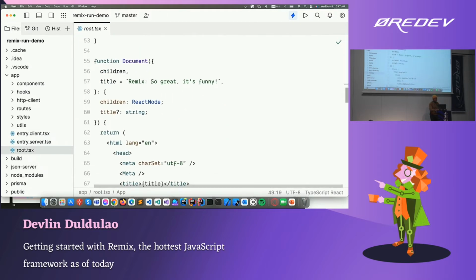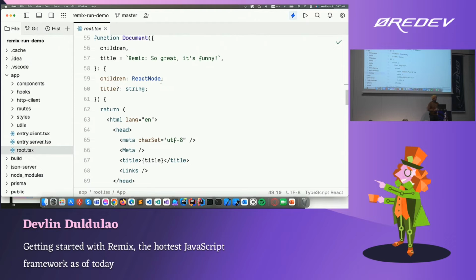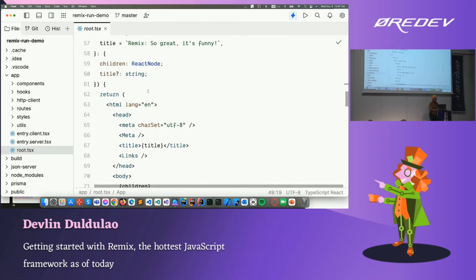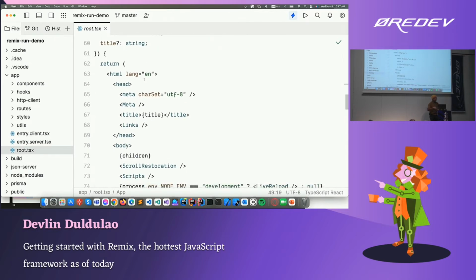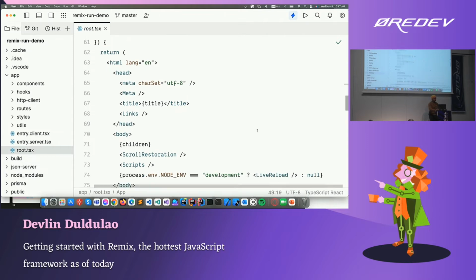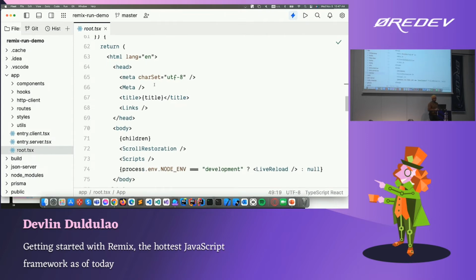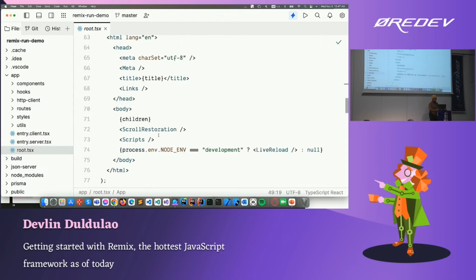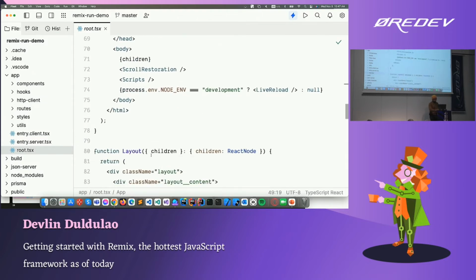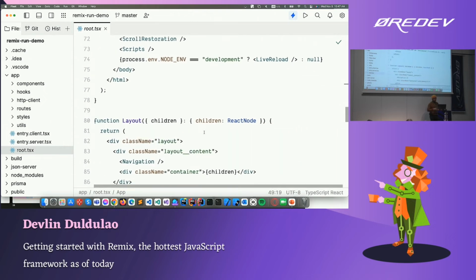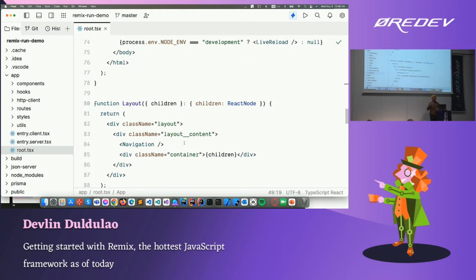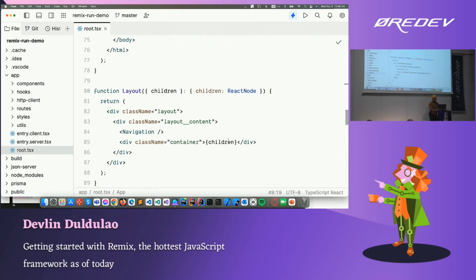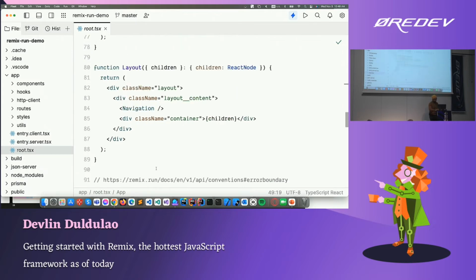Document. So it uses this children React node as a parameter. And then you have this arrangement of HTML, head, meta, and there you have your meta function and links function, body. So this is it. For the layout, anything that you want to have this default layout in your application. Navigation, of course, stays there. And your children will be just another component which acts like a page.